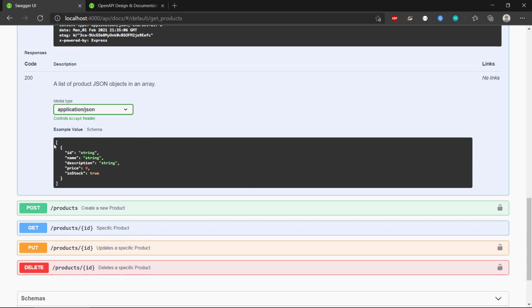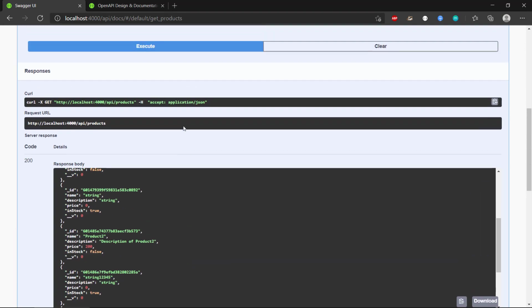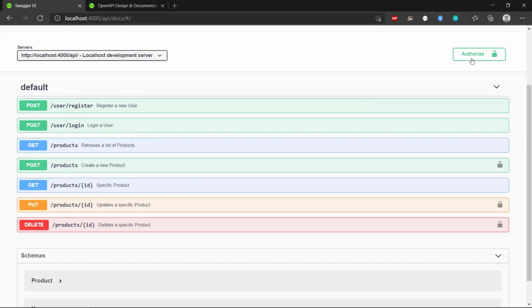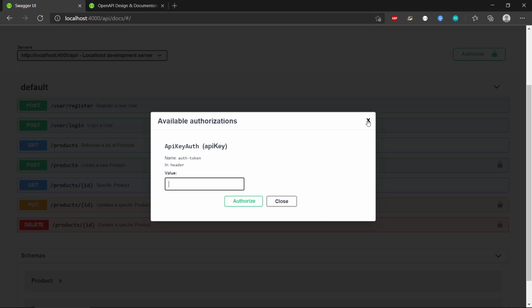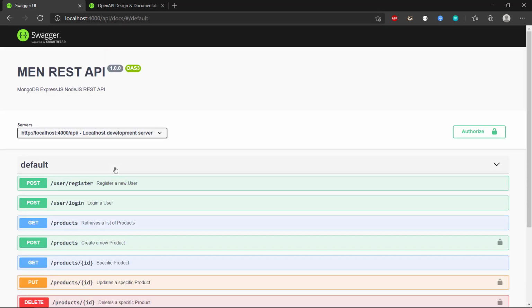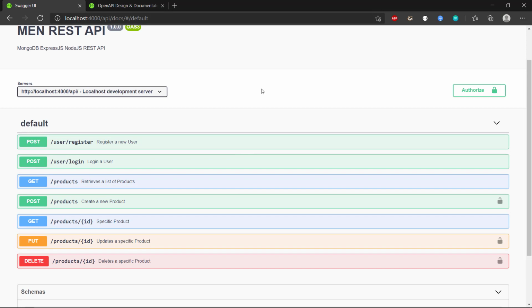Okay, so we can test our API routes using this tool here, and at the same time we can have documentation, and we can also authorize ourselves. We can run the login. We can provide the JSON Web Token in here to test it out. And we can also have different servers. I just have the localhost server that is running on the computer here, but we could easily deploy this API to Heroku or another provider, and we could add the server here and test it on that instead of the localhost.